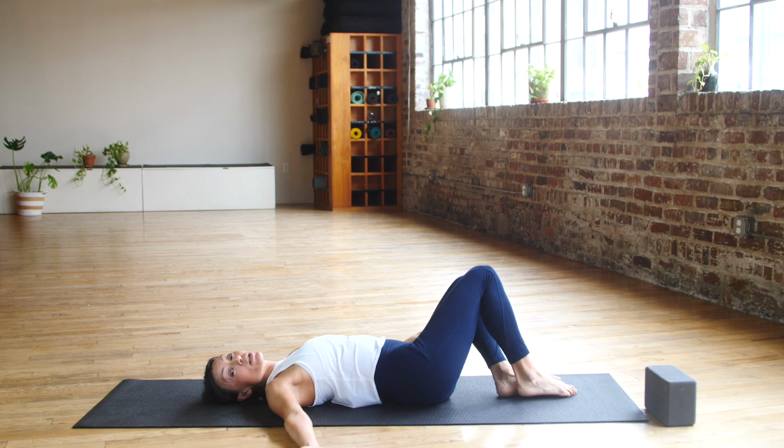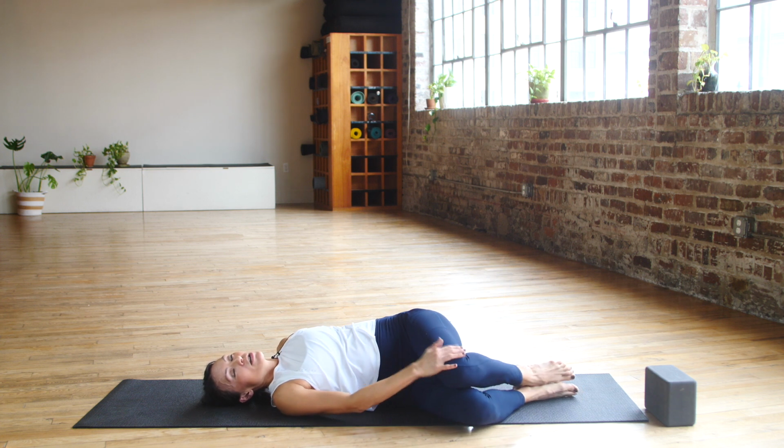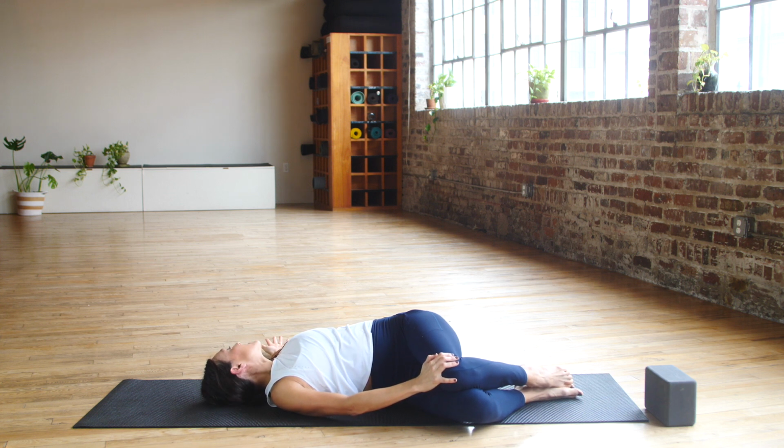Bring your knees towards the center. We're gonna do the same thing on the opposite side. So shift your knees towards the right. They're stacked on top of each other. You've got a hand on the thighs, and then you're gonna take your left hand and rotate it back towards the wall behind you. You can look towards your left hand and just take some big, deep breaths there.